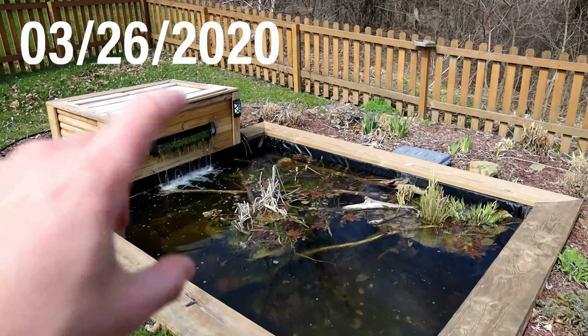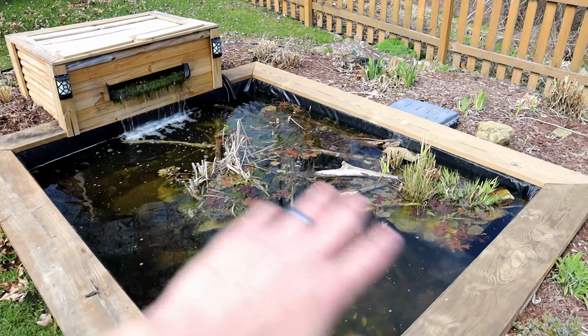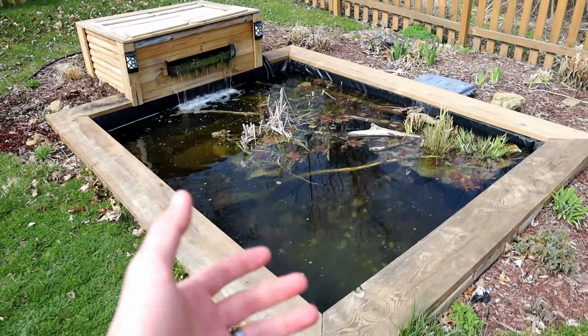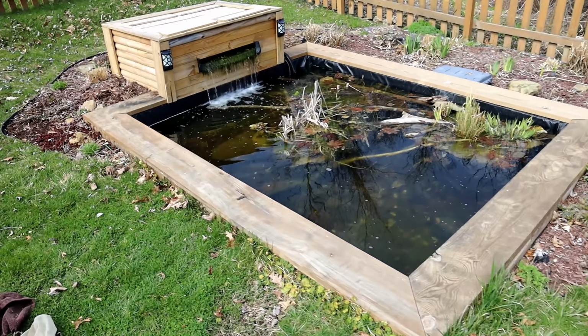Just like the front yard pond, the backyard DIY pond overwintered just fine. However, it suffered the same issues that one did, and that's that I didn't put a net on in time for the fall. All the leaves fell into the pond and we got a lot of algae because of the leaves. So just like that one, I got to get in here, do some maintenance, and why don't we do that and then we'll take an updated look at the pond.